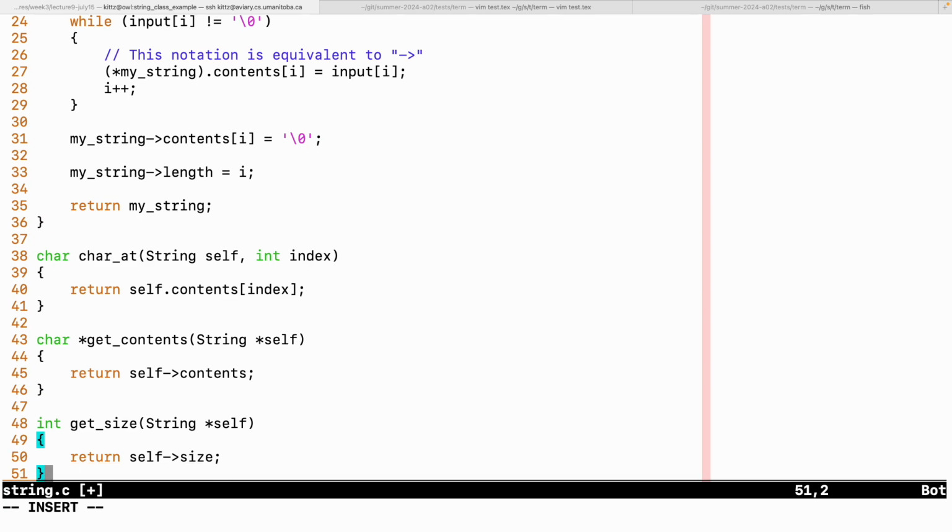I totally admit this specific example is kind of self-defeating. We just exposed the entire spec, the struct definition for string.